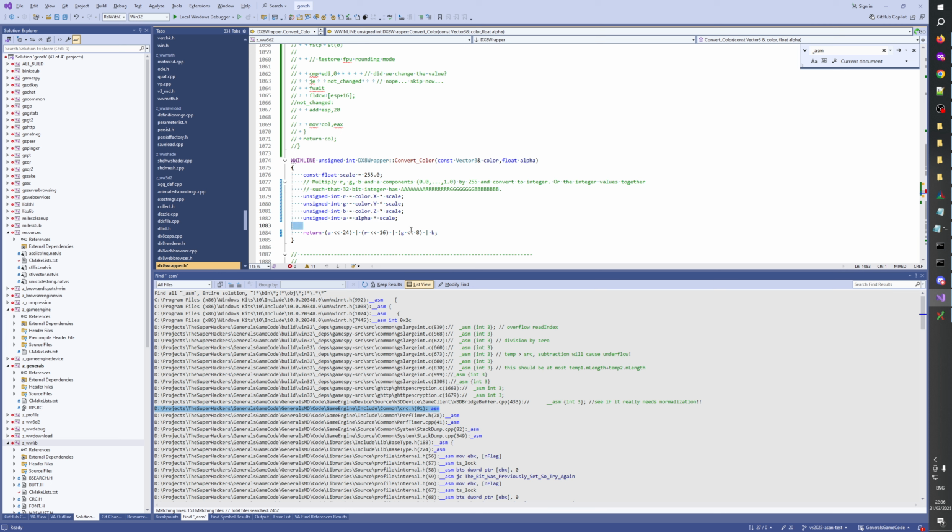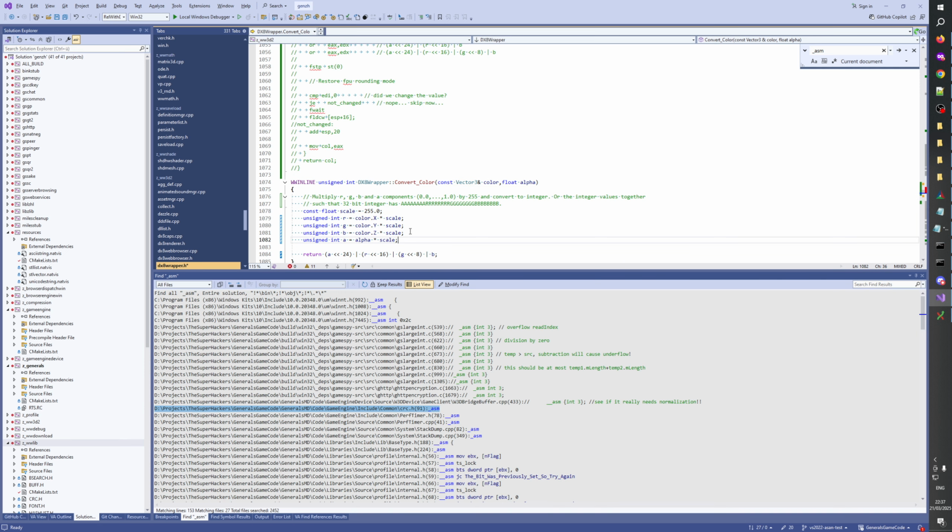Then we move the scalar down here, and just like that, it's very easy to see ARGB. I think that's much better. I like that. I just hope that the compiler doesn't complain about conversion here. If it does, then we would need to have a static cast here. But maybe it doesn't.